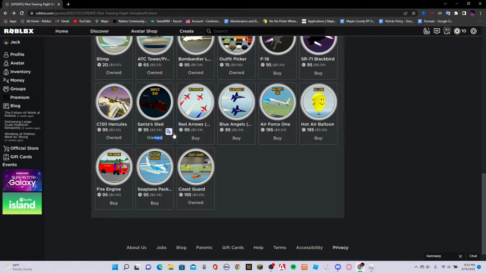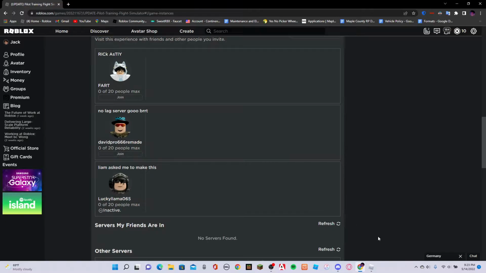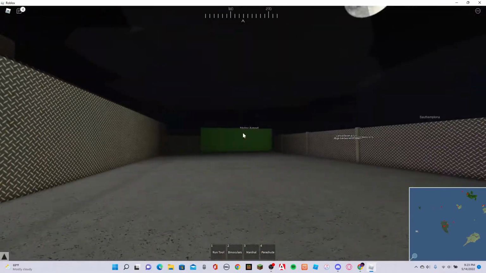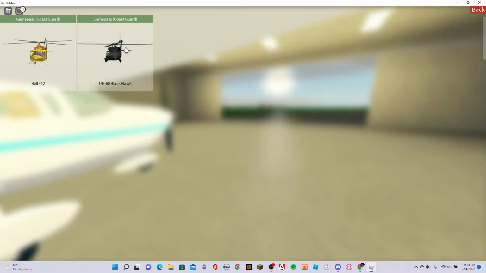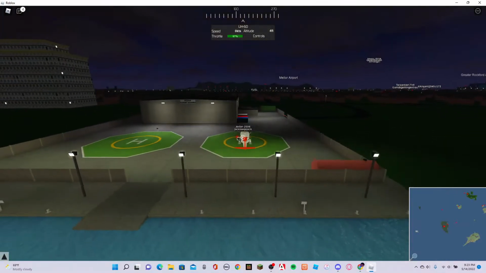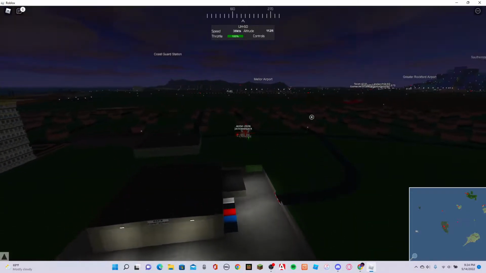Anyways, back to this. I have Santa sled, and I also have Coast Guard. I don't know where I'm gonna spawn it. But anyways, I also have the Walrus. Okay, let's just get this. Okay, I've gotten the hang of these again since they changed all the controls and everything. I kinda like the new controls though.